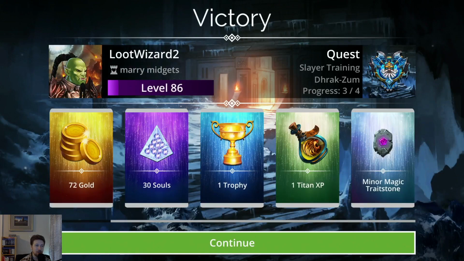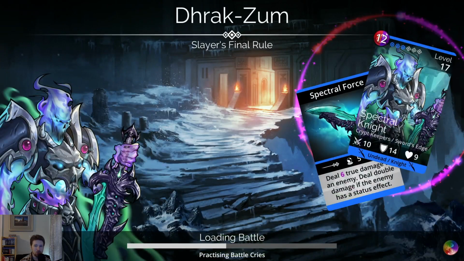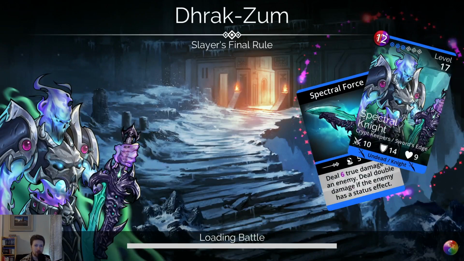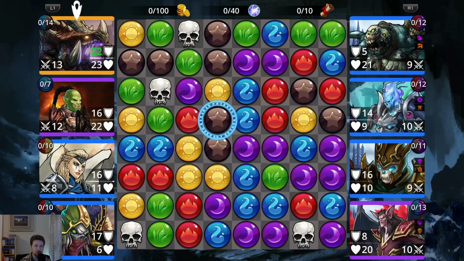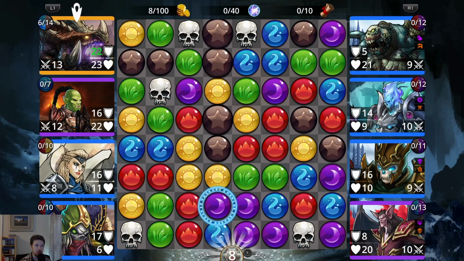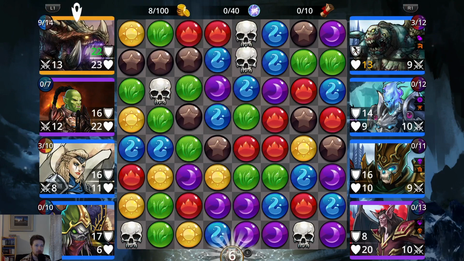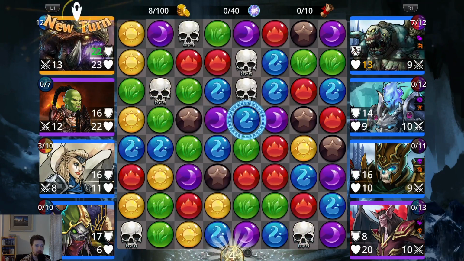So whenever you have an exploder or a destroyer troop, don't think of it as just a way to generate mana. It's also going to give you skull matches. Simply because when you're exploding the board or destroying it, it's really shaking up the board a lot, and you'll be able to get those extra matches.